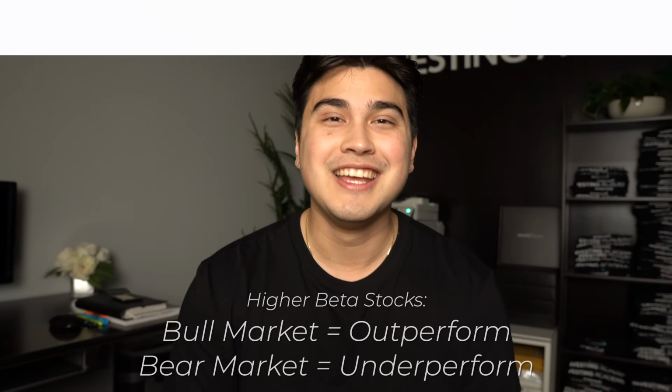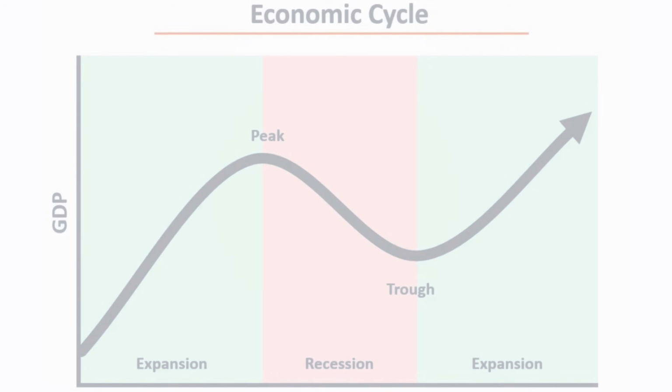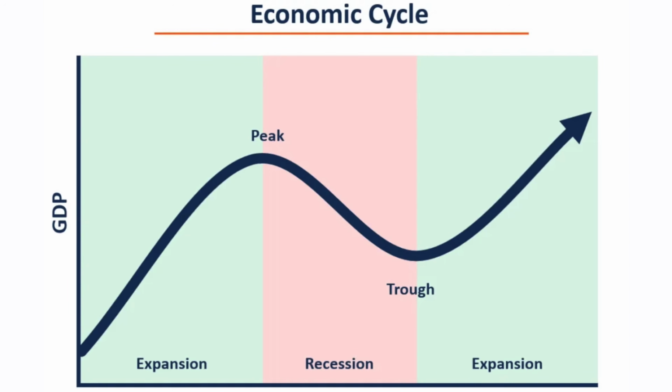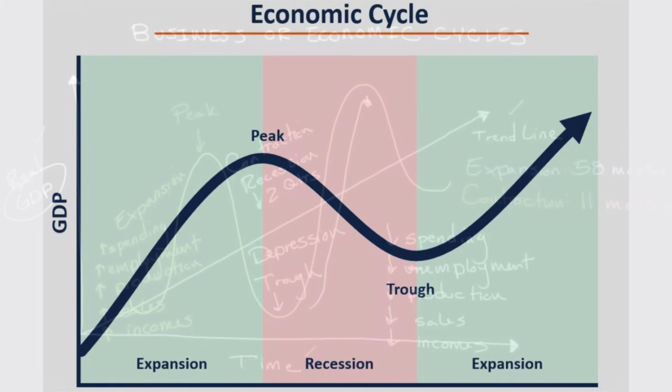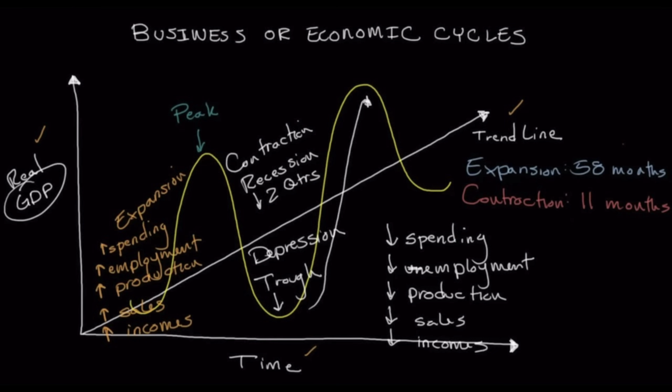A couple of charts that we could look at here is basically what we would call the economic cycle or the business cycle. You could basically interchange those. Do understand these are different than the stock market. This is not the stock market, although there's a very strong correlation here. Nevertheless, our economy and our market in general is going through periods of either expansion or retraction or recession, whatever we want to call it. There's many different names. I'm actually just going to use this black looking page here because I think it just does look cool, but you've probably seen something very similar to this.